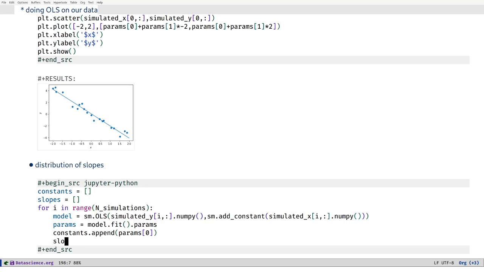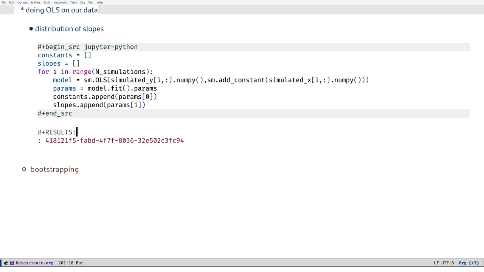And we're going to do slopes.append, and again from params, that's going to be the second element, which has index 1. Oops, used the wrong bracket. Yep, so I'm going to run this code. That will take a bit of time, but we can simply keep on typing.